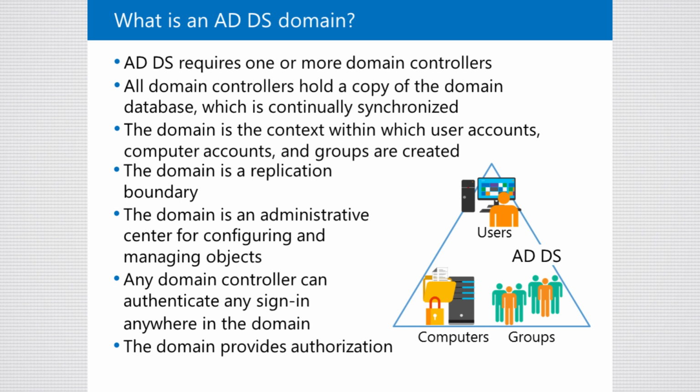The ADDS domain provides authorization. Windows operating systems use authorization and access control technologies to allow authenticated users to access resources. Typically, authorization occurs locally at the resource level. Domain-based dynamic access control enables central access rules to control the access to resources. Central access rules do not replace the current access control technology, but provide an additional level of control.